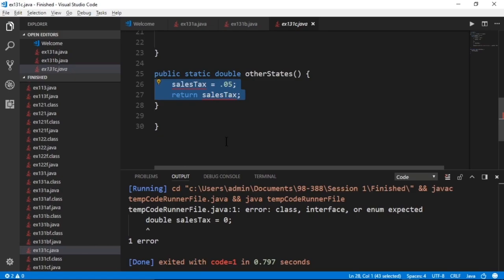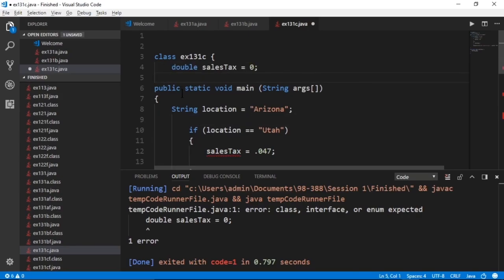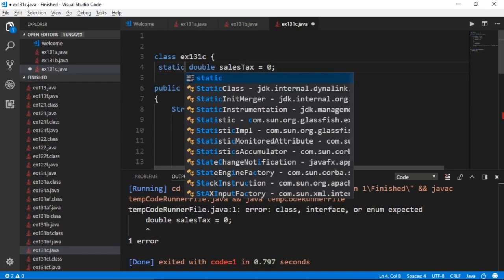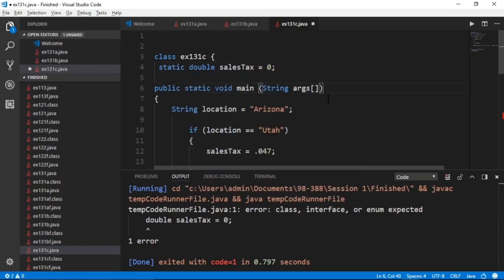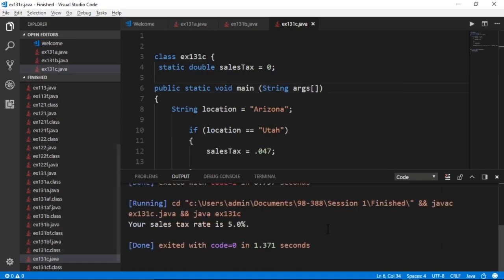So what we have here is a variable that needs to have its scope set across several methods within a class. How then do we accomplish this? Let's make this variable for the sales tax span the entire class. I'll move this variable declaration to be above the main method. And then I will need to add the static keyword here so that we can use this variable without having to create an instance of it. Let's run this code again. And this time it works because the variable is in the proper scope.